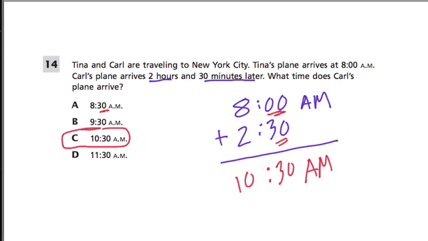But just to extend this question, if they ask you something like, well, let's say Tina's plane arrived at 8:10, and that Carl's plane arrived 2 hours and 50 minutes later. What happens now? Well, here you add 0 and 0, but 5 and 1 is 6. But you don't write a 6 here. Why? Because that's 60 minutes. That's a whole other hour. So we put a 0 here and carry the 1 hour up.